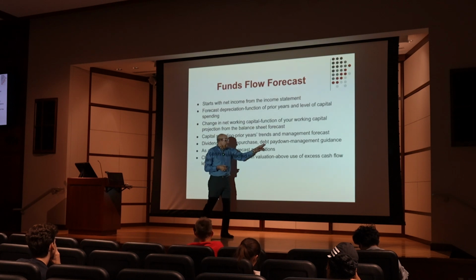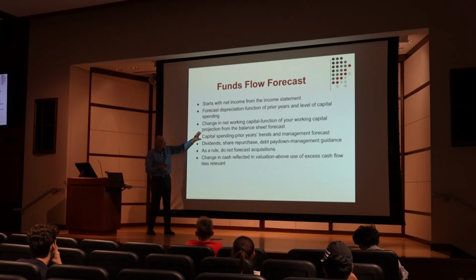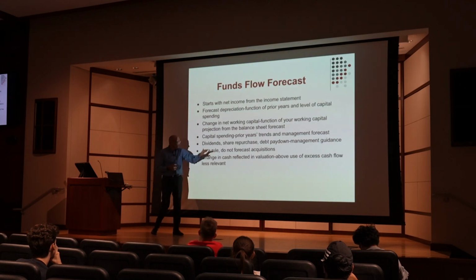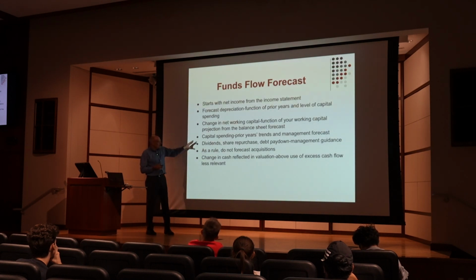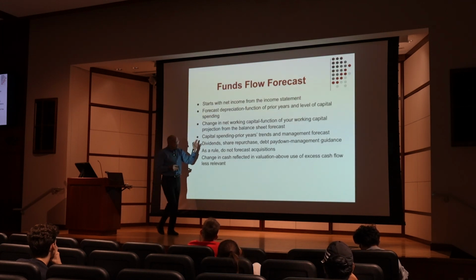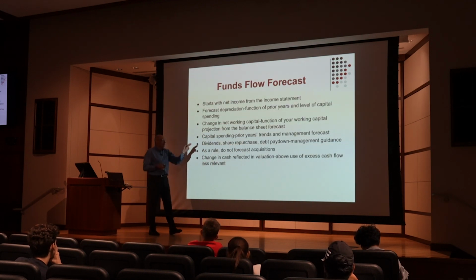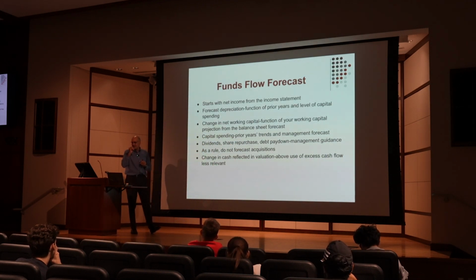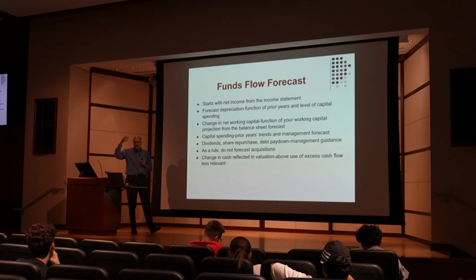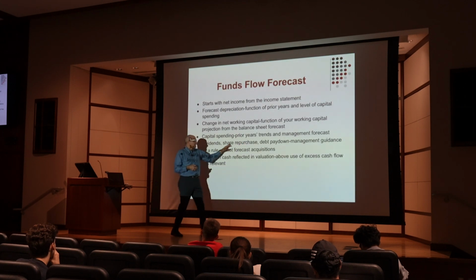As a rule, the last piece we're going to talk about is acquisitions. We never forecast acquisitions. And I'm going to give an example. Dividends, we usually just use last year's level. Share repurchases, again, use last year's level. And I typically do not have debt being paid down. I keep it at zero. This would be different if the company just came out of being spun off or is a candidate for an LBO. But in general, I keep debt paydown constant. Now, working capital, how do we arrive at that?